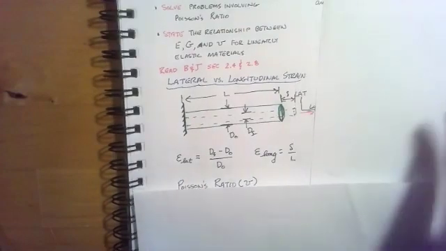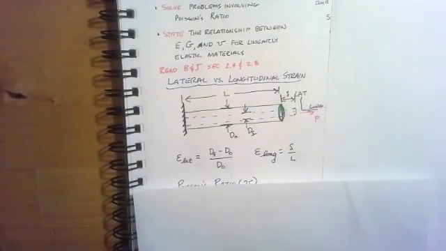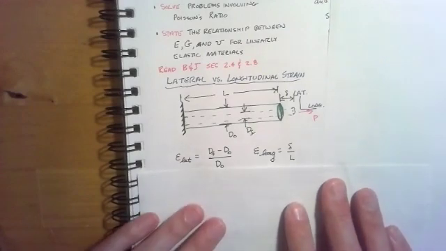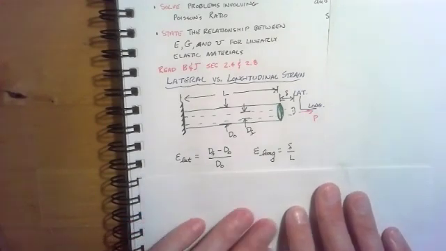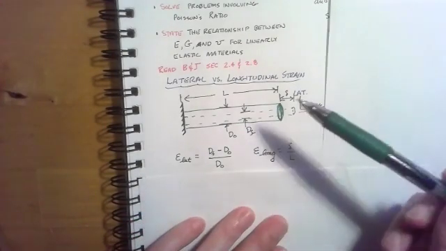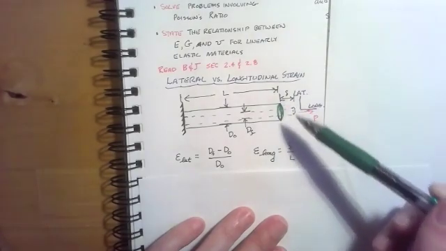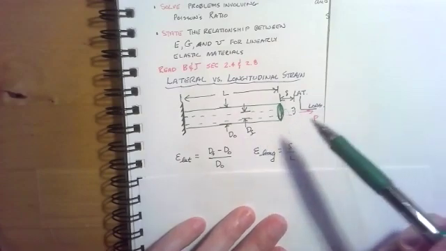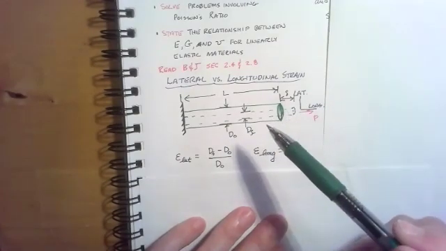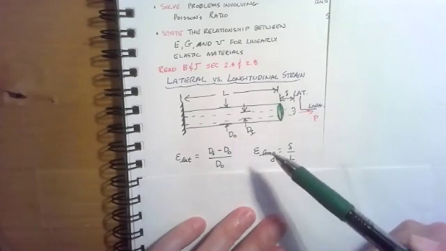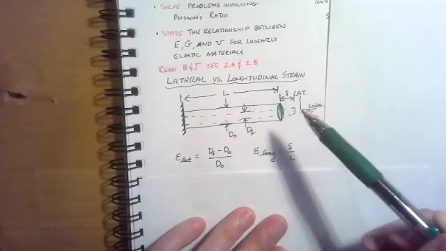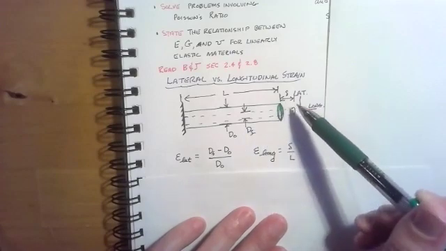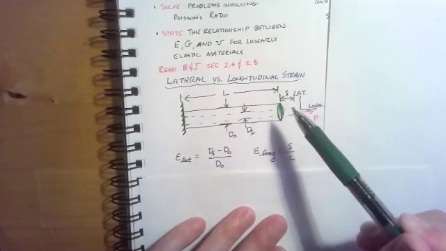So before we talk about Poisson's ratio, it's important to talk about what we mean by lateral and longitudinal strain. For the lateral direction, we're talking about the direction that goes up and down. For the longitudinal direction, also the axial direction, we're going left and right. Now, longitudinal strain, we're going to call the same thing as we've always called epsilon, and that's just delta over L, the extension of the rod divided by the original length of the rod.